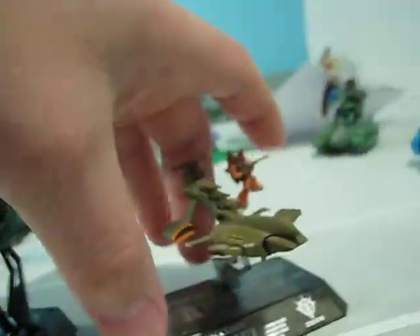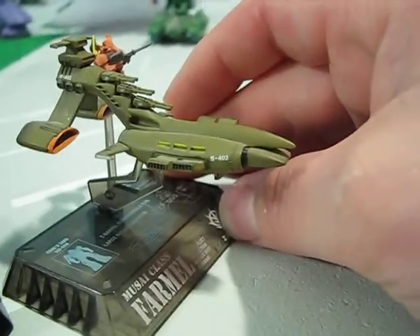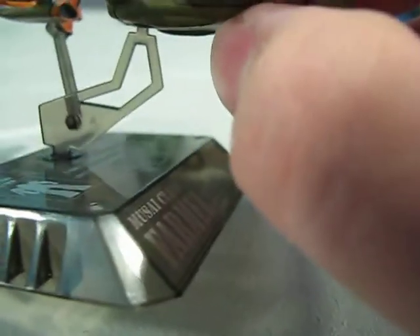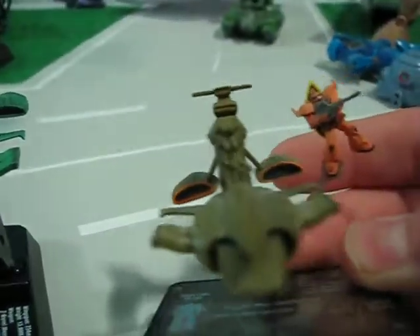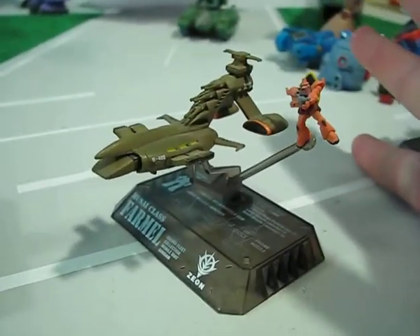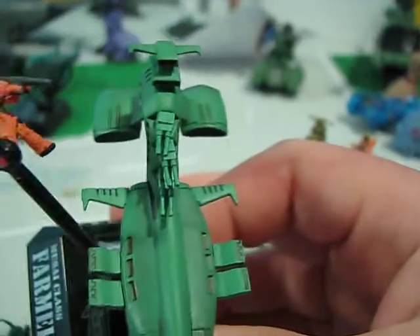There are some major differences in these Musai. The first release Musai is more of a brown, as you can see. It actually has a number on it — S-402. It has some light yellow there and some coloration on the boosters, and the shading is a bit more noticeable on the item as a whole. That kind of annoyed me because Musais are supposed to be green! Well, the later release was green, but there are no numbers on it.